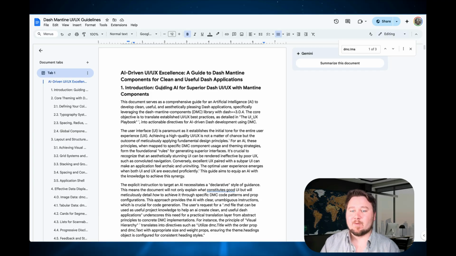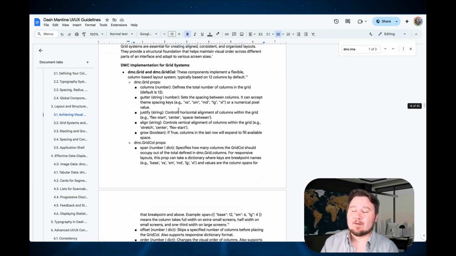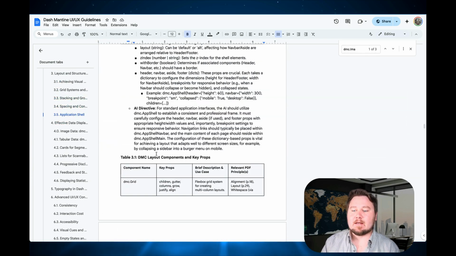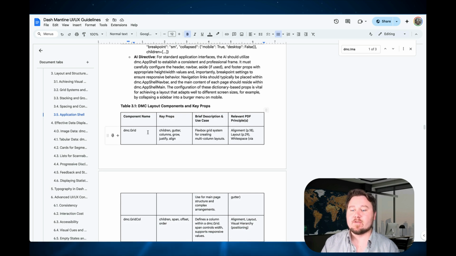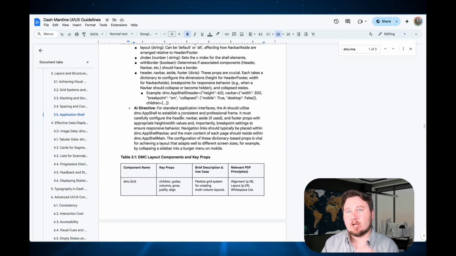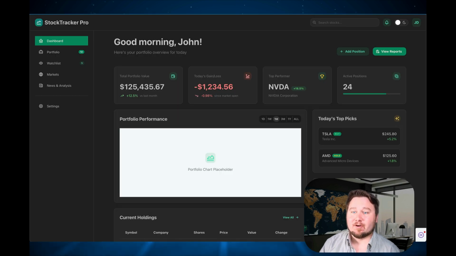So if we go over here, we can see this is the file that it created, and I'll just keep on scrolling. As you can see here, there are 45 pages worth of useful information. The props are all broken down in tables. Everything is clean. It gives all the definitions and coloring aspects, and then it gives AI directives, which basically direct the AI on how to handle and design with these particular components based on that PDF file that I threw in there. And the results, as you can see for yourself, are just phenomenal.